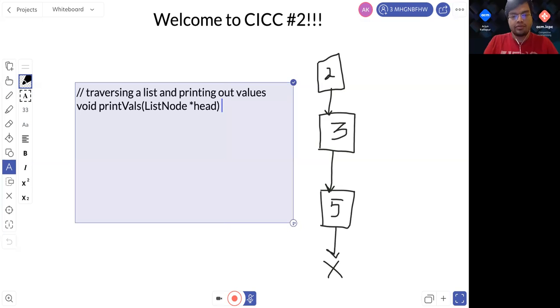And remember, critically, as long as we're not at a null pointer, just print out everything. So while, I guess we'll declare a current pointer, a list node.